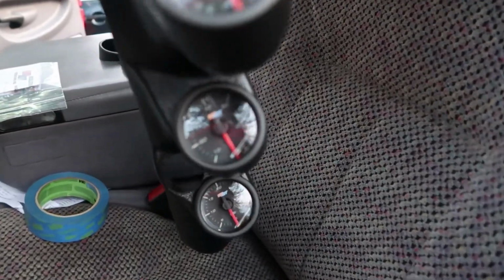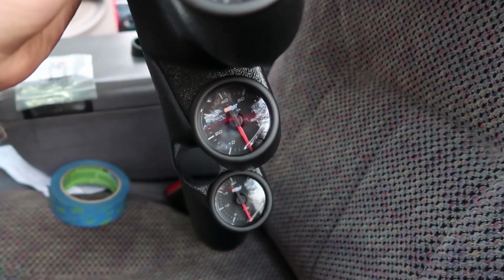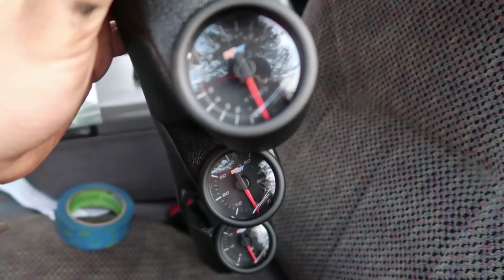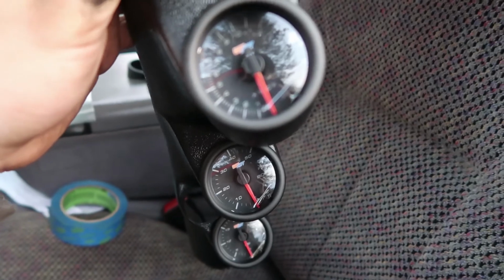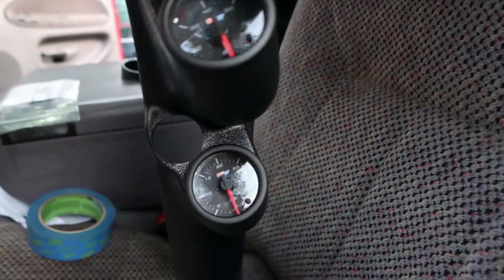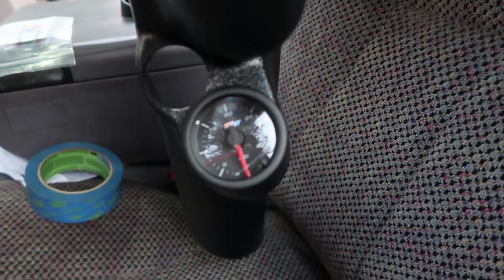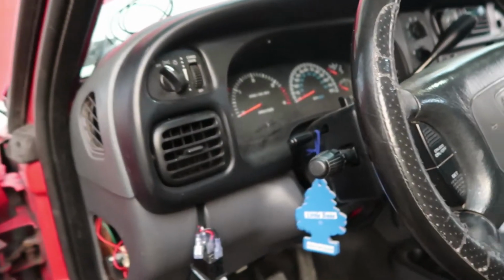We went with the boost gauge right in the middle, just below the EGTs, so they can kind of go hand in hand with one another, and you're going to want to be checking them together most likely and just kind of getting readings off of one another. And then the fuel pressure is down low, so we can always glance at that when we're checking our dash cluster to see how fast we're going.